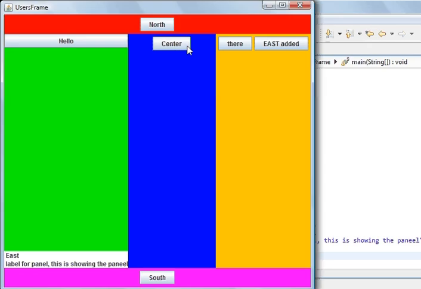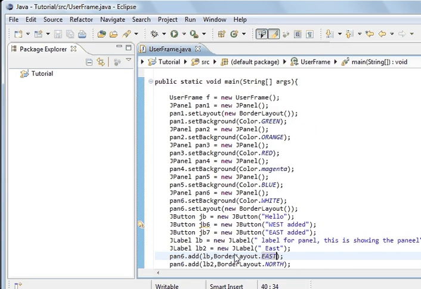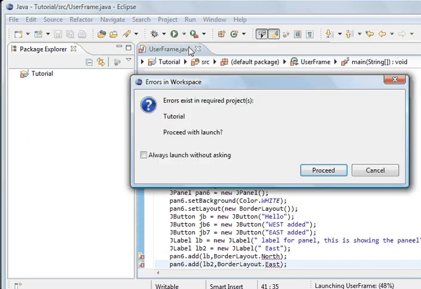Okay, it's still not changed for some reason. Let's find out why. This is in east. Right, so this can be the north, and this will be the east. I've got them mixed up. And again, it's capitals.